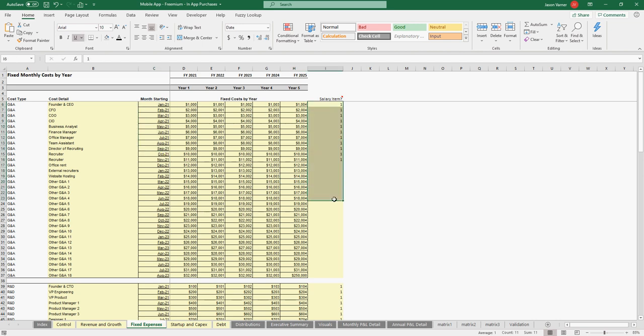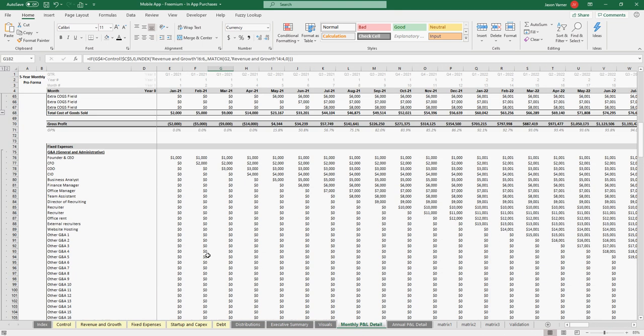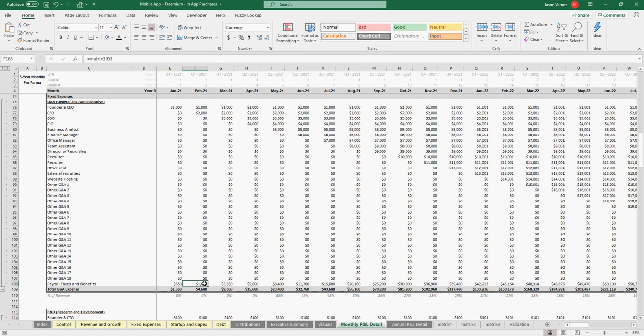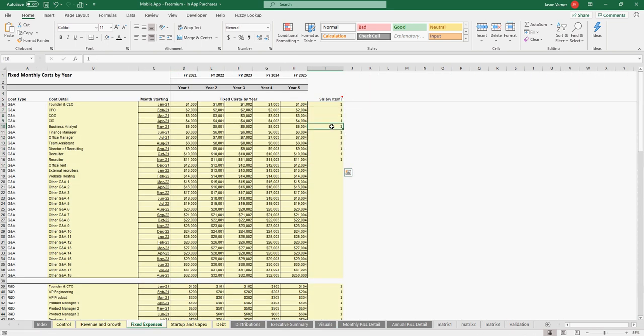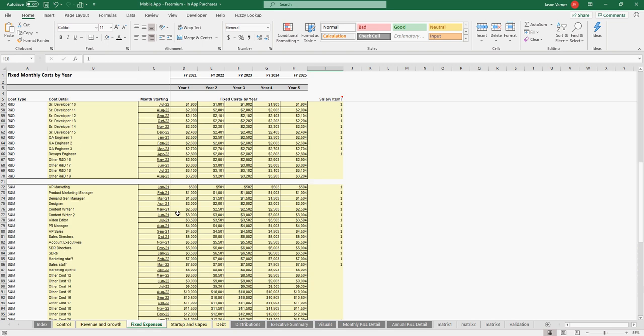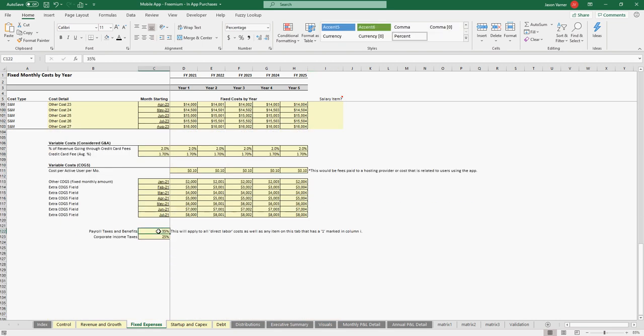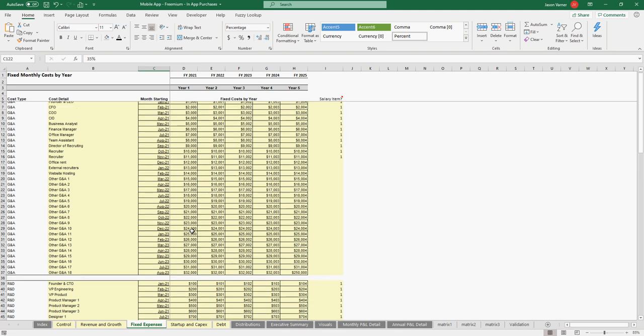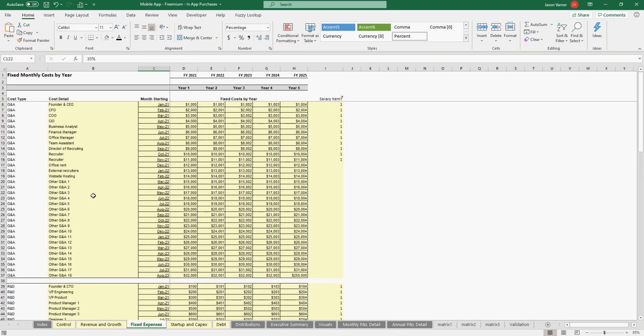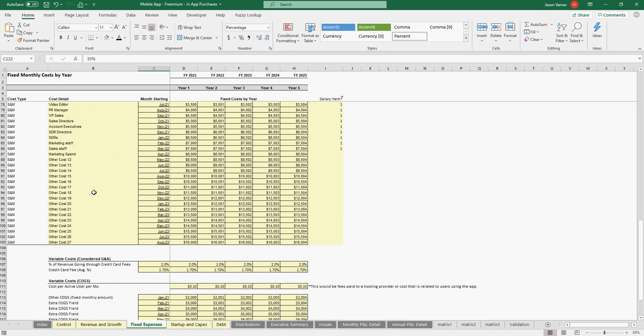Also, you put in if a salary item is here, and that's going to define if it's subject to payroll and benefits, which is another G&A expense. You see in the G&A, that's the last row here as well, and this is dynamically counting, depending on if this has a 1 in it or not. And then if it does, it just does this payroll tax and benefits percentage times the total amount. So I did that for G&A, R&D, and sales and marketing.